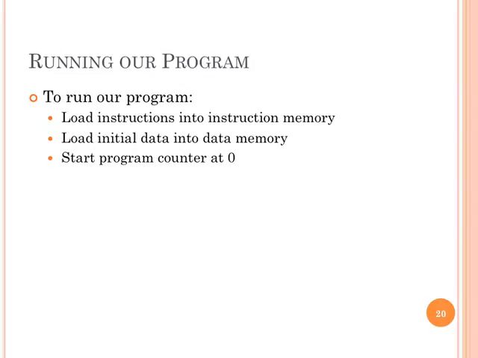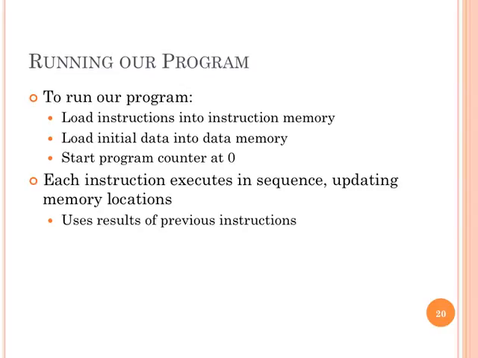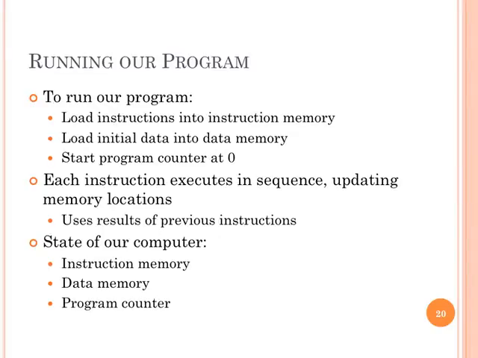And then we basically just go through the series of instructions. The current instruction is read out, makes the ALU do its thing, write the values back, and then the program counter goes up by 1. So we go to the next instruction, and we rinse and repeat. We do the same thing over again. And then instructions are able to read previous instructions' results by looking in the memory. Okay? So this is going to be all of the state of our computer that we need to think about.